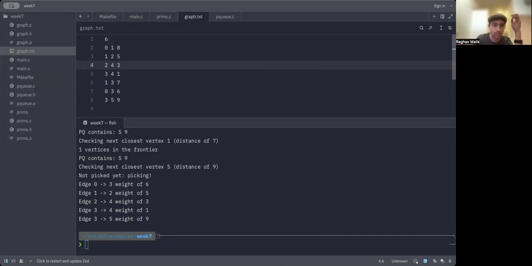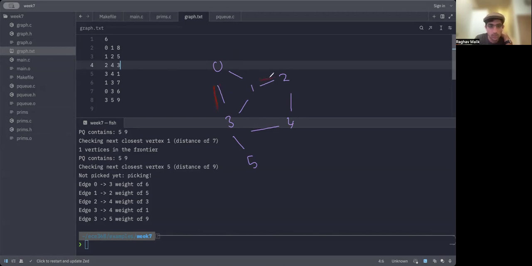Hang on, let me redraw this. Okay, so 0, 1, 3, 2, 4, 5. And we've picked 0 to 3, so we've picked this edge.